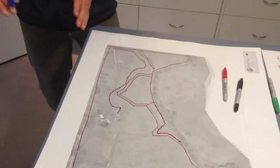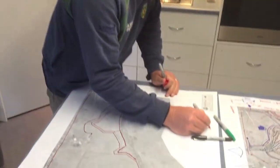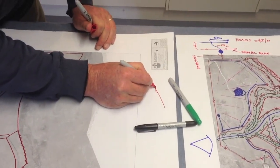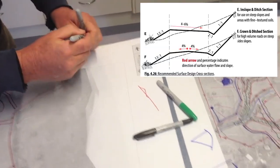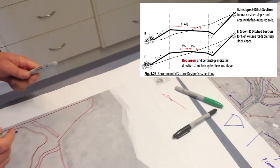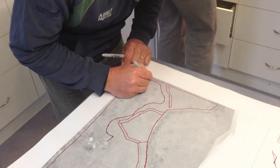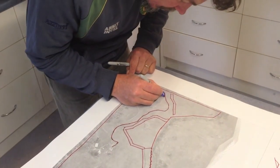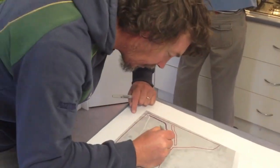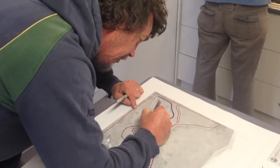Right, now, the way these work is that that's going to have a shape. If here is the hill coming down like that, we're going to cut into the hill like so, and then the road will come down like that. So water will actually be caught in here. So therefore, what we'll do is we'll put along here a line to show that we're also using this access as a water catchment. Right, and then that'll just run around. Again, don't worry about doing it too finely.